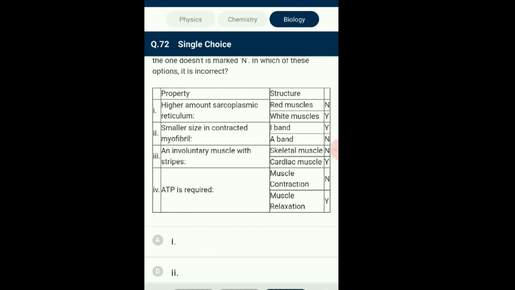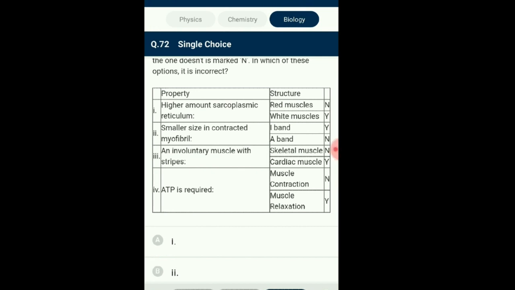Myoglobin content is high in some of the muscles, which gives a reddish appearance. Such muscles are called red fibers. These muscles also contain plenty of mitochondria which can utilize a large amount of oxygen stored in them for ATP production. Some of the muscles possess very little myoglobin and therefore appear pale or whitish. These are the white fibers. The number of mitochondria is also few in them, but the amount of sarcoplasmic reticulum is high.